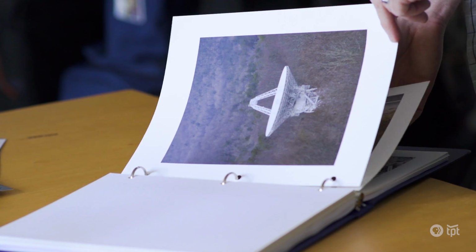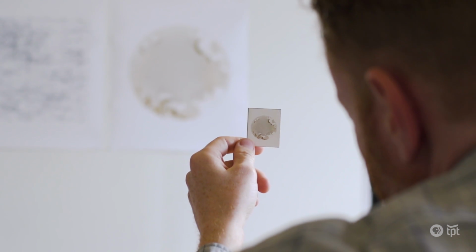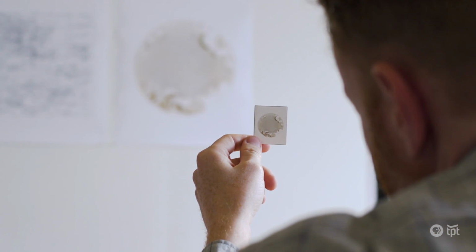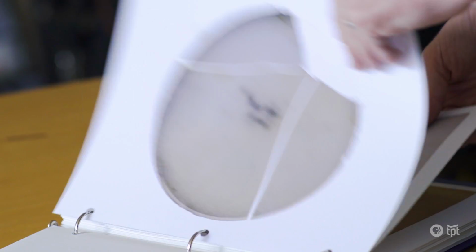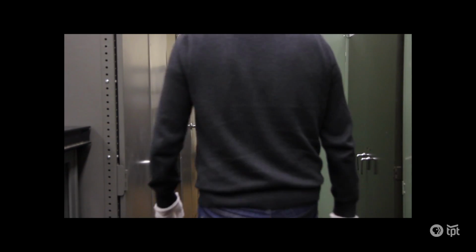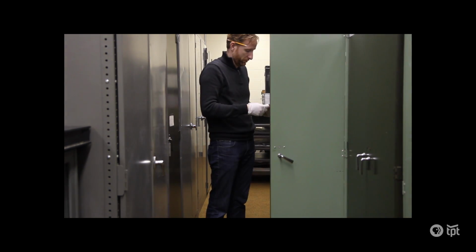So this project right now is called Standard Stars. Basically, from 1990 and before, if you were going to make a picture of the sky, you were going to do it on this glass plate. It was the most economical and efficient way to map the universe. This institution, the Pisgah Astronomical Research Institute, is trying to collect and digitize these and then make them available for everyone. And I discovered a treasure trove of these images.